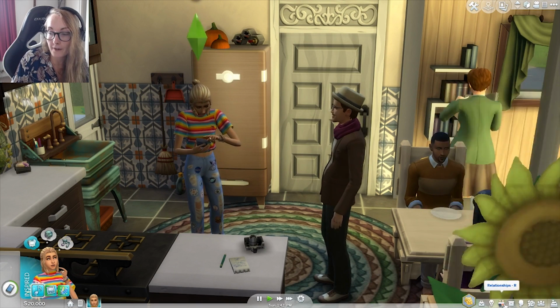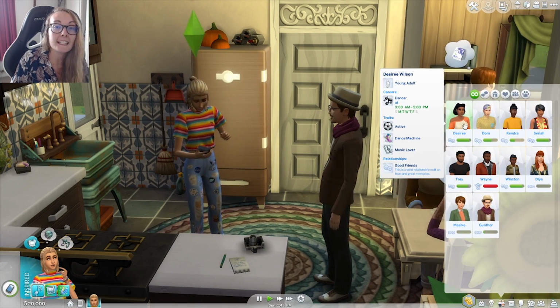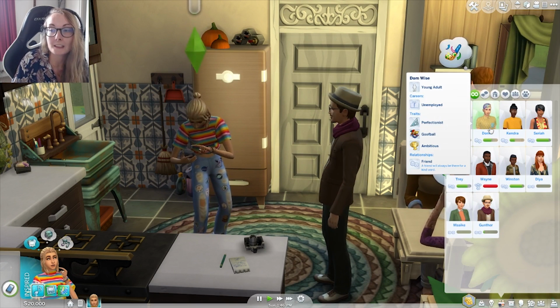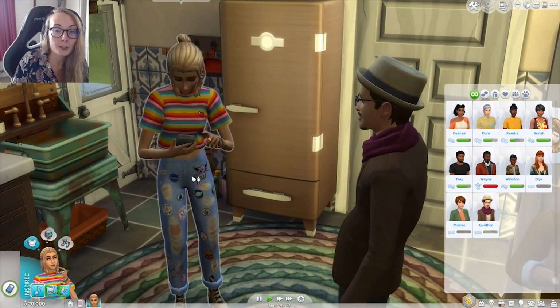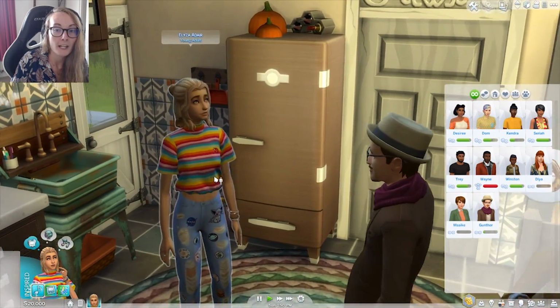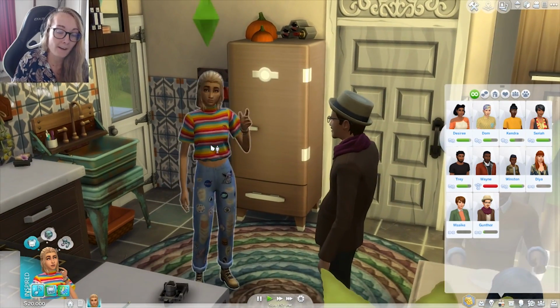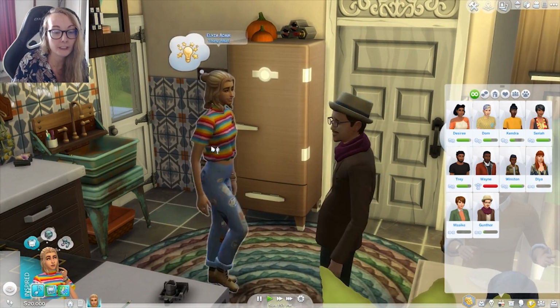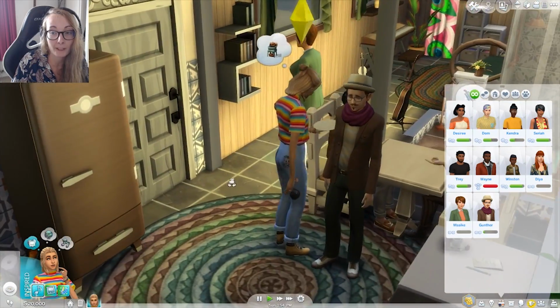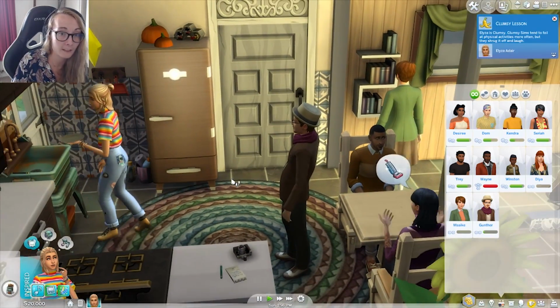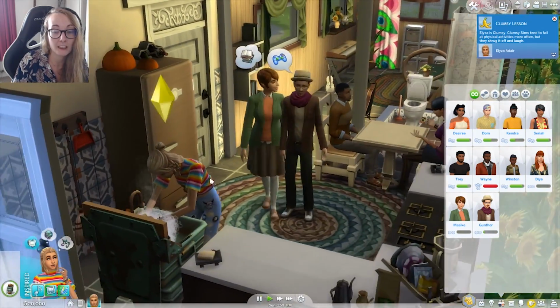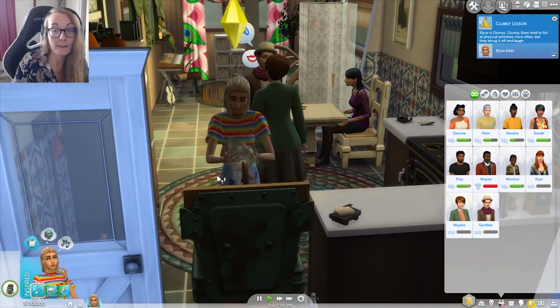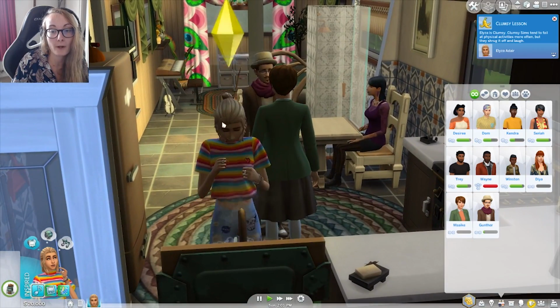So if we go over to her relationships, you can see Desiree and you can see Dom, and those are the other 2 sims that I am fully going to be focused on. Eliza, actually, her parents passed away, so unfortunately she does not have any family relations. She was an only child. Both sets of her grandparents have died, and she also has lost her parents, so she doesn't know either of her parents.